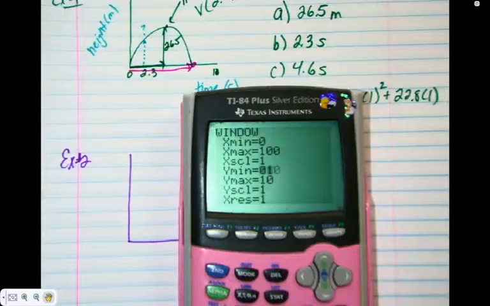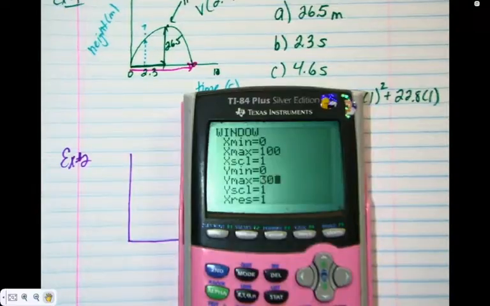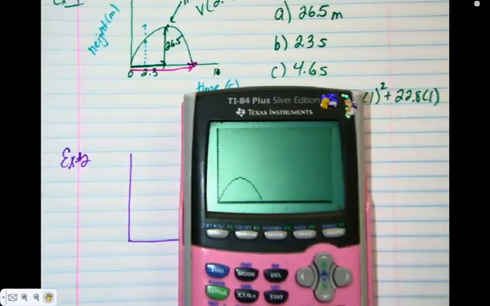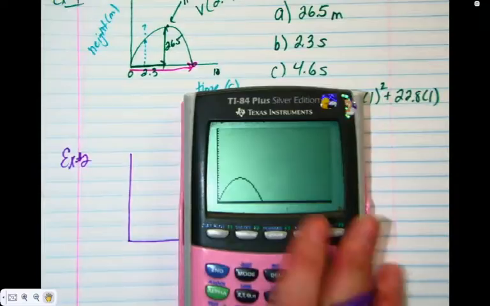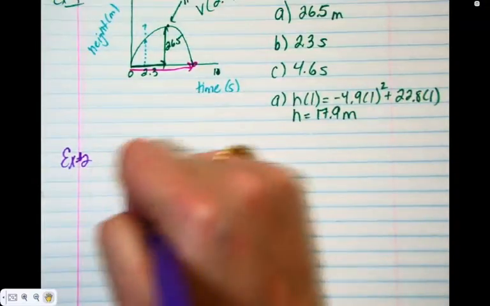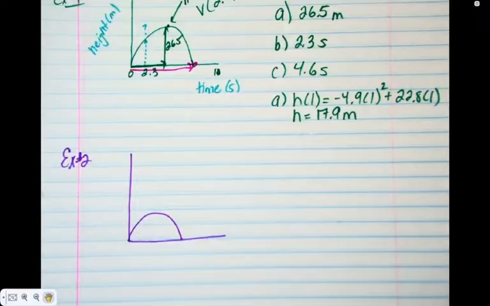Going down to the height, I can put 0 for the height. 10 didn't look like I could see very much. Let's do 30. Remember, you're not locked in. If those are not good numbers, you can just come back to window and change them. So if we go graph, do we have a pretty good picture of this parabola? It's a little bit small, but that's not the end of the world. So it means we were a little bit over with the two x values, or two max values. But it doesn't matter, as long as I have a little picture.